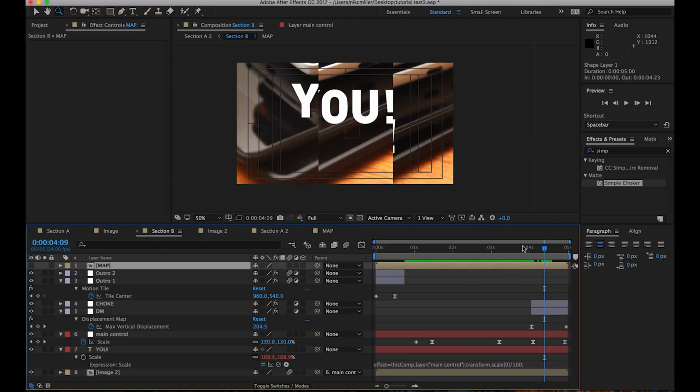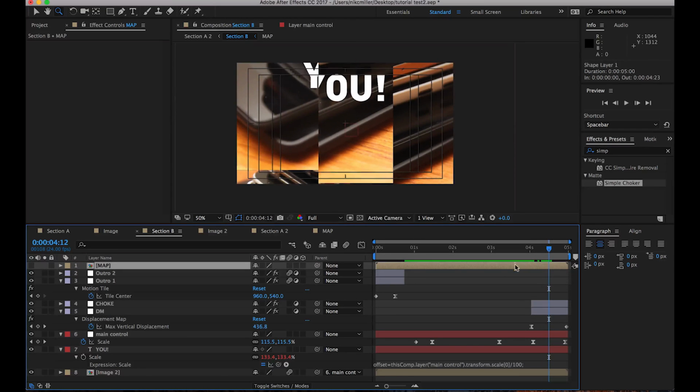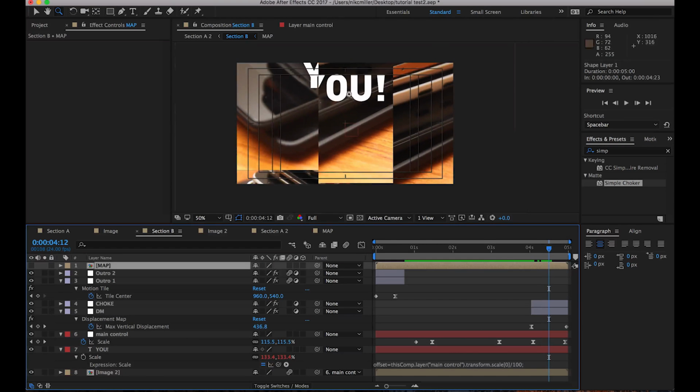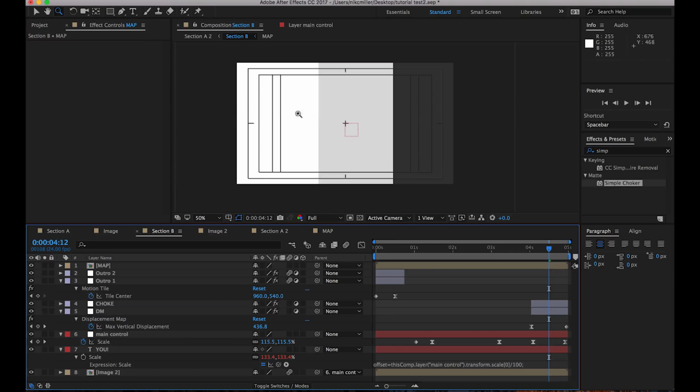And it's cool because if it's pure white, it's going to move at a certain speed. If it's slightly grayer than that, a slightly darker gray, it's going to have an offset from that. And we can see that here. This is moving at one speed, this is moving at a slower speed, and the reason is because our map is bright white, a little darker, and then very dark.